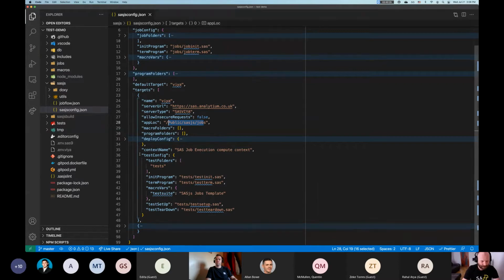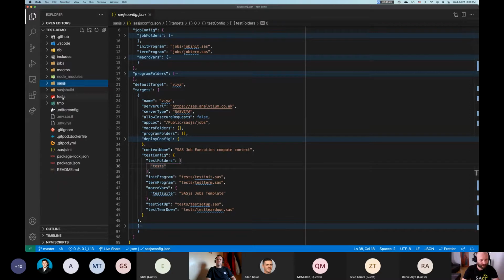But the main thing that I would like to show you here is the test config. Here we can provide a configuration for the test commands that we will use later on. Right here we can see that I provided test folders. We can provide multiple test folders because it's an array.